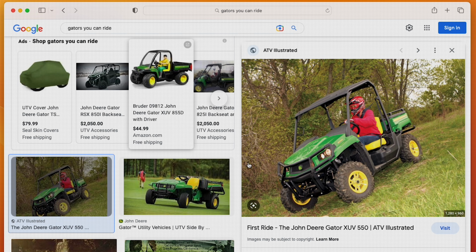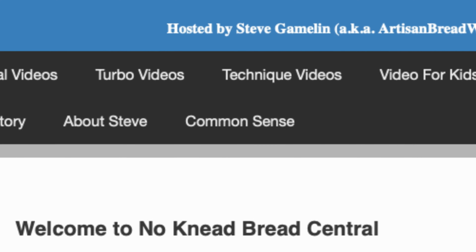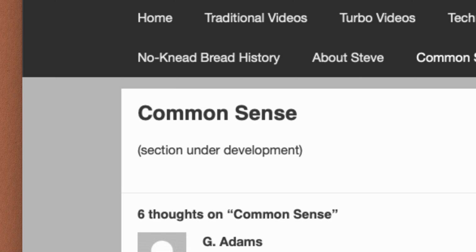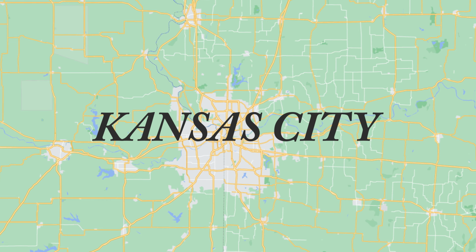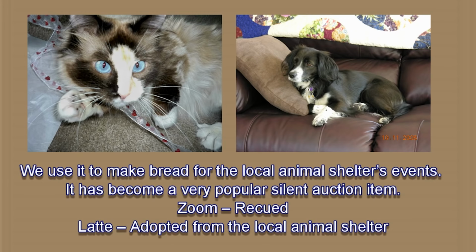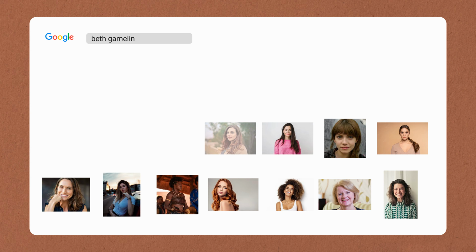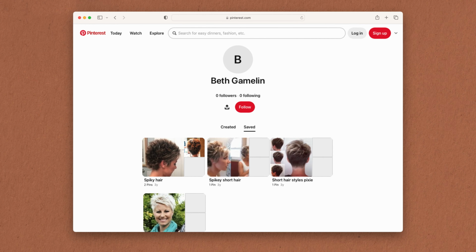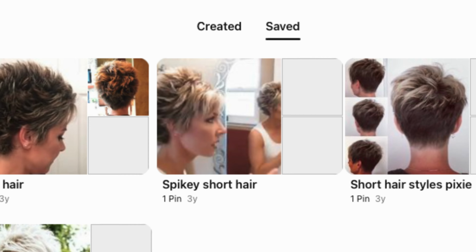Looks fun. His website also has a section called Common Sense, which I was a little hesitant to click. I have to admit that I was nervous to see what a white retired baby boomer deemed common sense. If I had to guess, it wouldn't be good. But thankfully, the section has been under development for the past 2 years. The site says that Steve lives in Kansas City with his wife, Beth, who volunteers at local animal shelters. There are no photos of Beth that I could find online. I did find a Beth Gamelin on Pinterest, who only saves photos of pixie cuts, which is an intriguing clue.